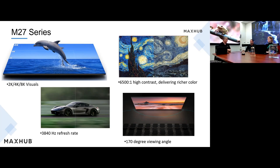So LED makes sense today in many installations. I don't think projectors are ever going away. There'll always be a place for them. But now that the prices of LED have become much more reasonable, this is taking a lot of what used to be projector business years ago. Yeah, makes sense.